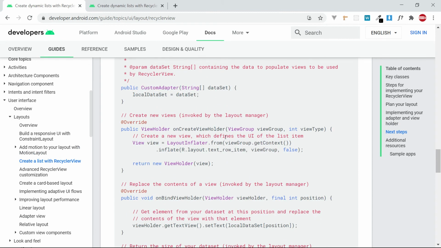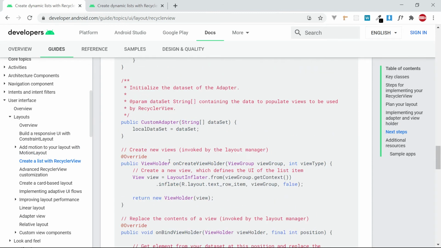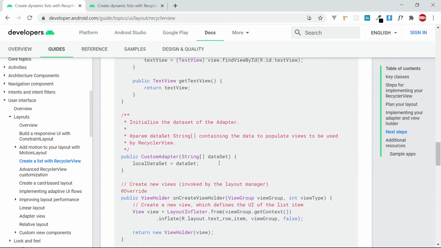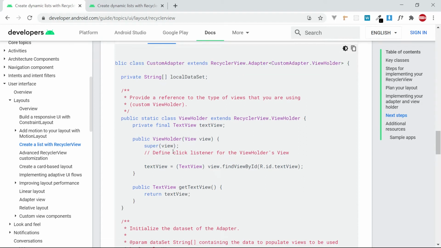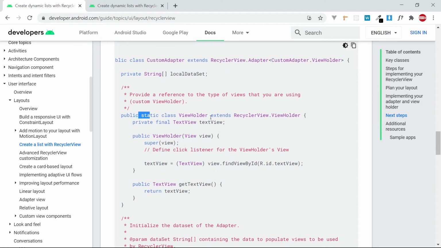Let me show you that class. You see, it is here. It is a public static class, it can be anywhere, but it should be extending the RecyclerView holder. So it's the one that you're going to create first.